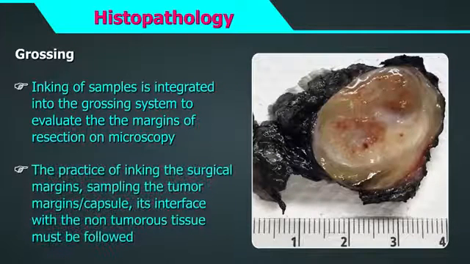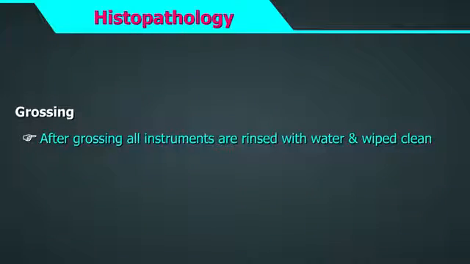The practice of inking the surgical margins, sampling the tumor margins or capsule, its interface with the non-tumorous tissue, must be followed. After grossing each specimen, the grossing area, including all instruments, shall be rinsed with copious amounts of water and wiped clean to prevent any mix-ups or floaters of tissues.